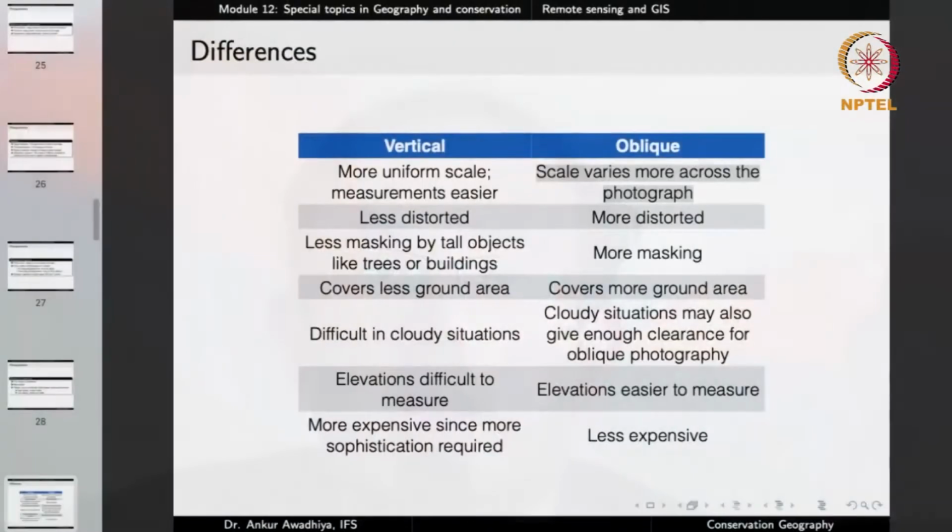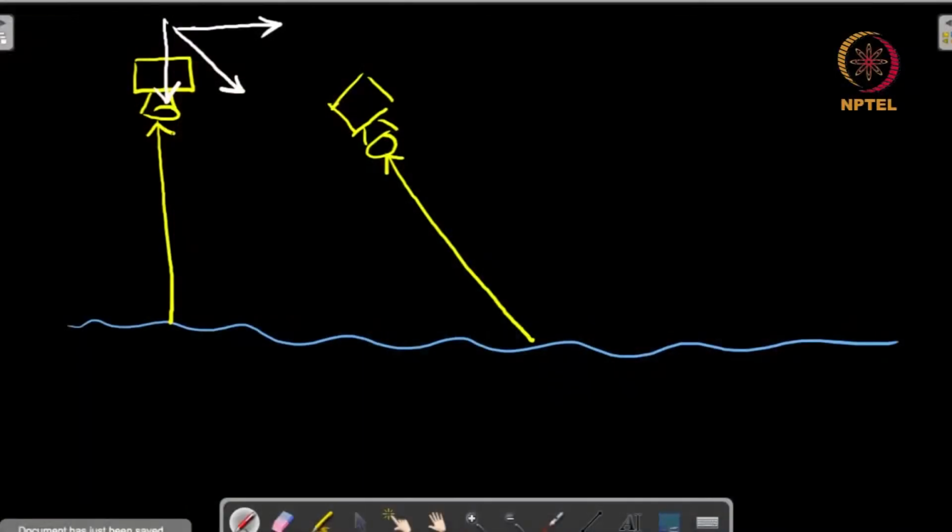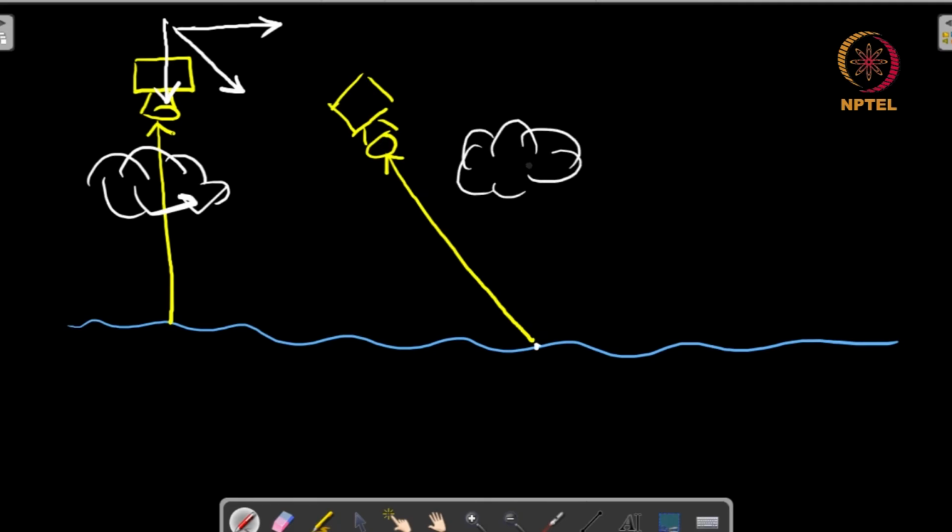Well, oblique photographs are useful especially in the case of cloudy days, because if you have a cloud here, then the vertical photograph will not give you any information. But if this is your object and you have a cloud right on top of it, then too you can have a picture that has been taken obliquely.